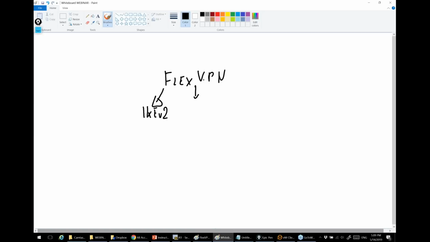There is going to be the tunnel interface, which in case of FlexVPNs is always going to be point-to-point. So this is no longer optional like with IKE v1. We could use a crypto map, we could build a static or dynamic VTI, maybe use mGRE. Not with FlexVPNs. FlexVPNs will always rely on tunnel interfaces. This is not optional.